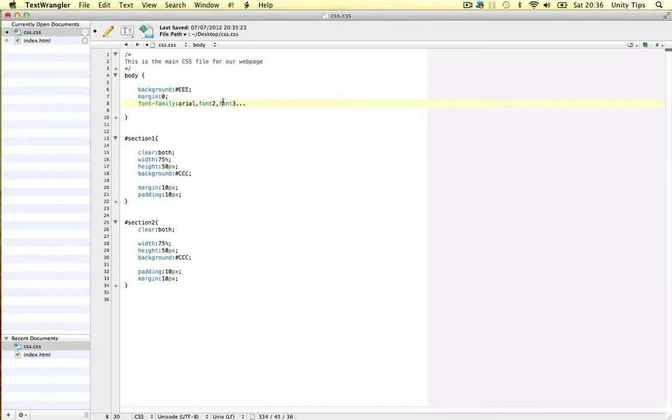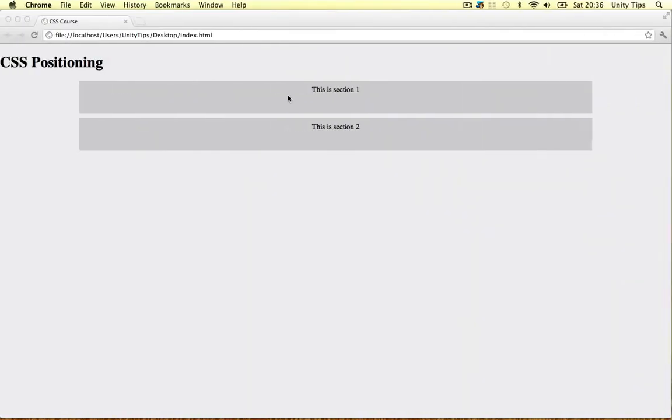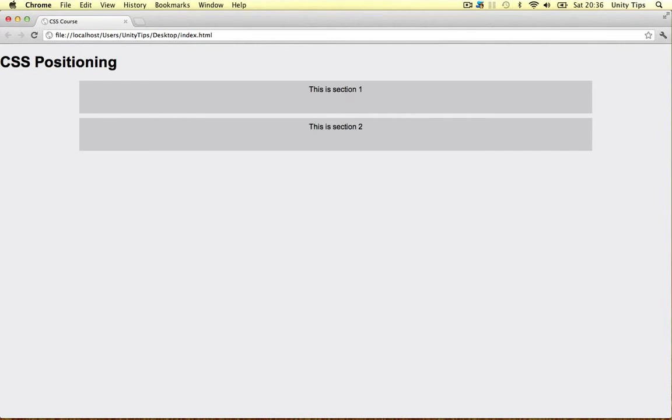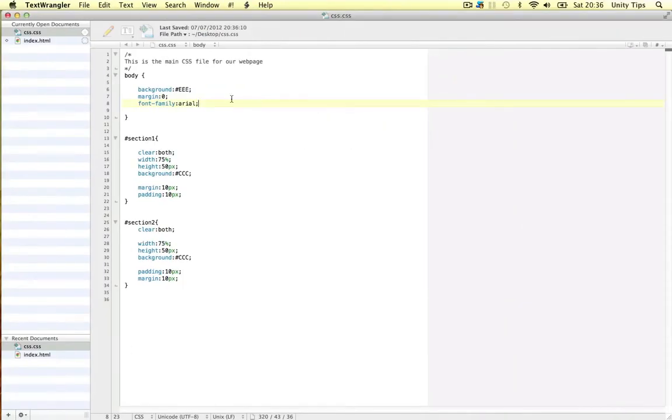If that's not available, 3, and if none of them are available, it will go to the default web browser font, which looks like Times New Roman. Alright, so I'm just going to put Arial for now because I can't think of any off the top of my head. Okay, there we go, guys. As you can see, it's changed to Arial. I use this in all my websites. Arial, it's a nice, professional, clean font, and it's friendly as well.